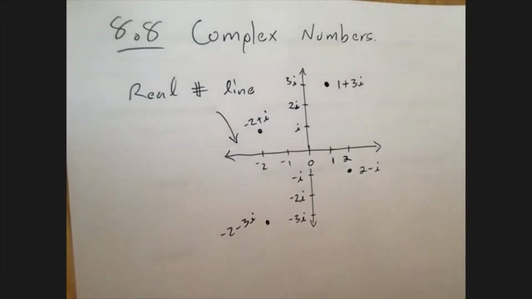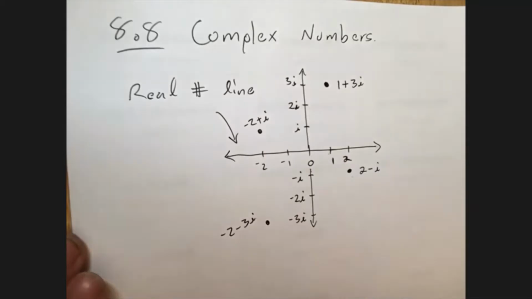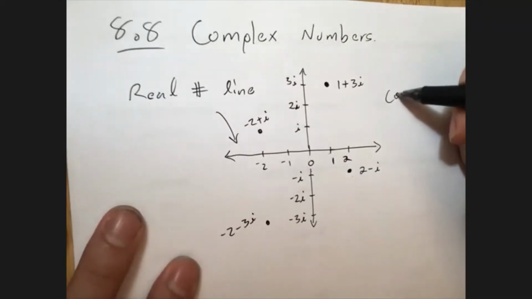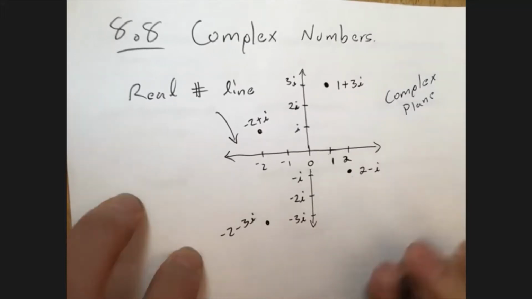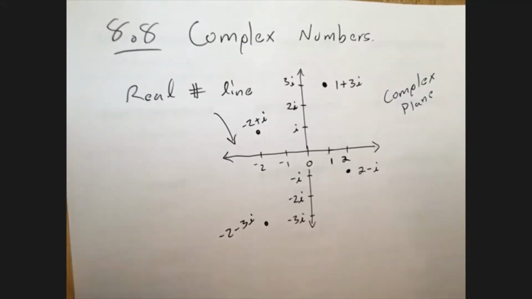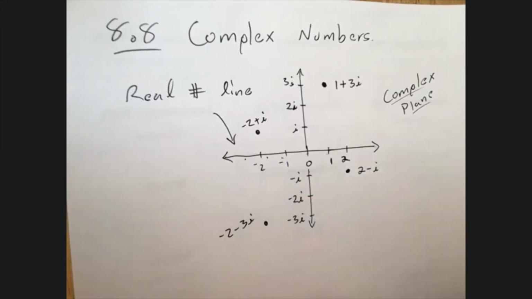So we have this whole bigger plane of numbers that live off of the real number line. And this is called the complex plane. A two-dimensional flat sheet is just a plane. It extends infinitely in all directions. And so that's what this is called, the complex plane. And so you have the real numbers in the complex plane. Anything on this real number line is in the complex plane, and it's a real number, but you also have things that are off of that number line, and there's other things.